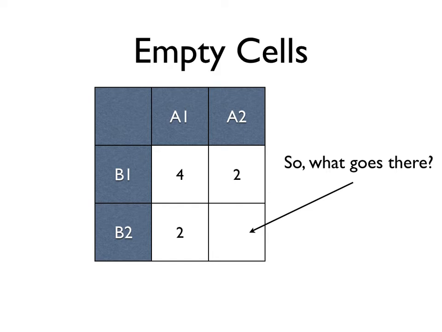I'll see if you can give me a reason to. So what would you put as the empty cell here for A2, B2? 4. Okay. Why 4? Because it would become a pattern. It looks nice and it's symmetrical. Sure. That's good. That's a good reason. What's another one? What's another number you can put there?